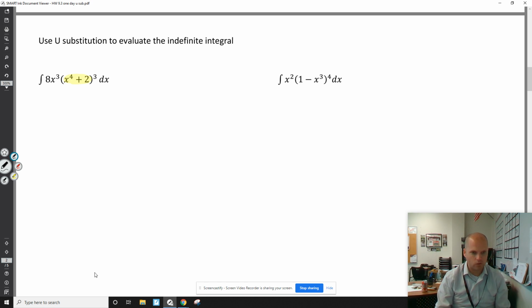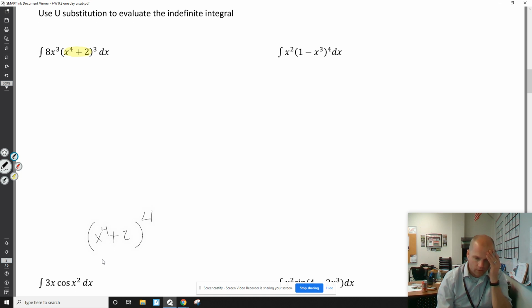And if I wanted to go backwards, you may be able to figure out, okay, well, I need a 4th power. And I'm going to need that stuff that started on the inside. And then you think about the chain rule, and you think, okay, if I took the derivative of this, I'd have a 4, x to the 4th plus 2 cubed. And then the derivative of this would have a 4x cubed. Well, I only want an 8x cubed. If I have this 4 and then another 4, I'd have 16x cubed. So what do I need? I probably need a half here. This is how you can figure it out.